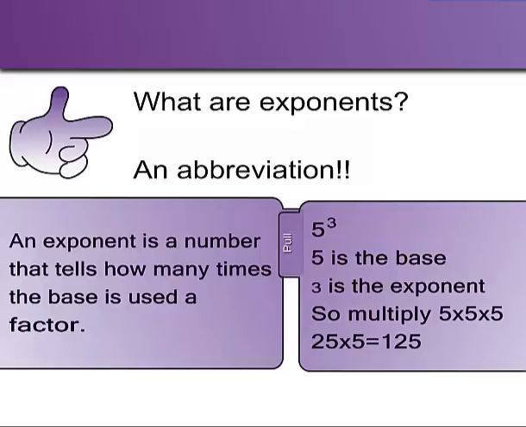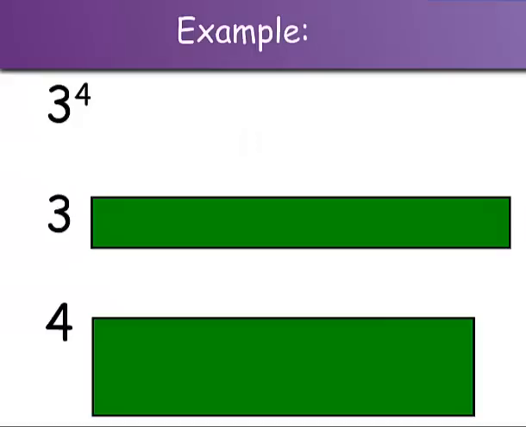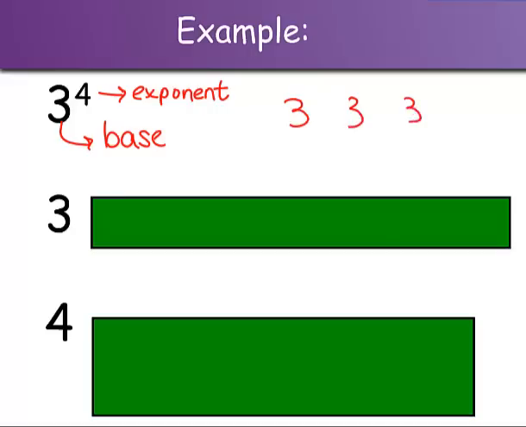Let's review some vocabulary. Here's another example. The 3, in this case, is the base. The base is always a number that's just written in normal size. The exponent is a smaller number, and it's pushed up a little bit, so it can tell you that there's something different here. So this is an abbreviation to tell me that I need to use the 3 4 times. And I'm going to multiply all of those to get my answer.